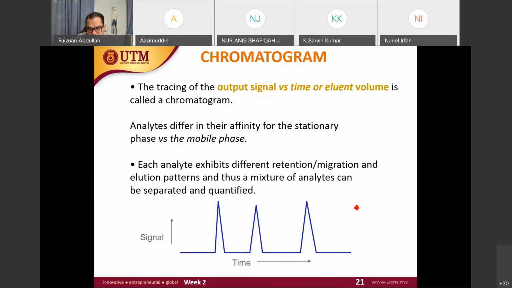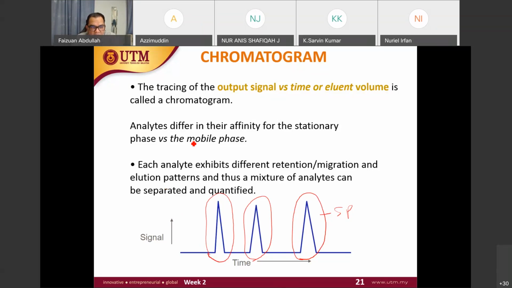When we put in the mobile phase, which one will elute out first? The first compound that is eluted out will appear first. The compound that is retained longer in the stationary phase will come after that. This one is the longest. This compound loves the stationary phase so much, cannot say goodbye to it, so it will be the last compound that appears on the chromatogram because it's hard for the mobile phase to push it out. So the first compound that leaves the stationary phase will come first. And this is the signal.